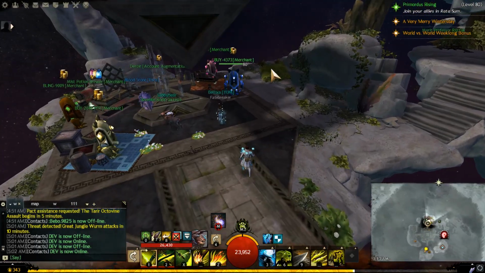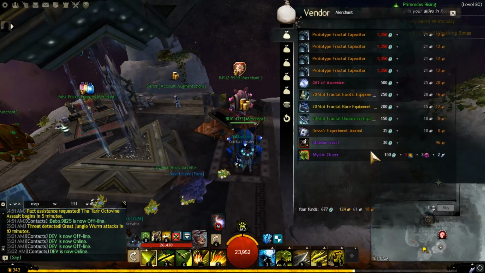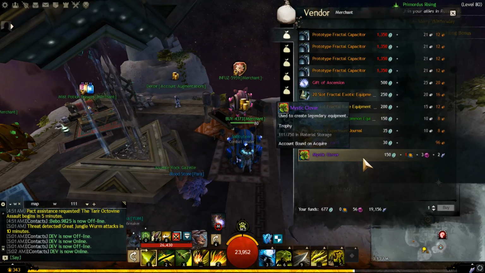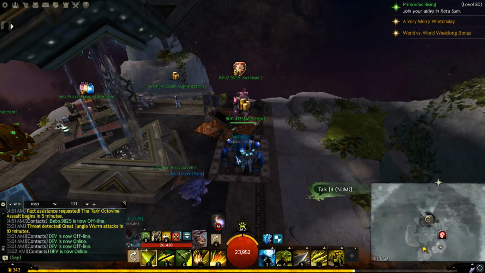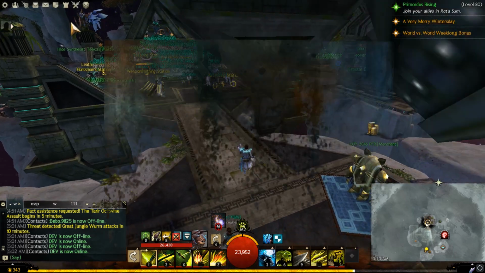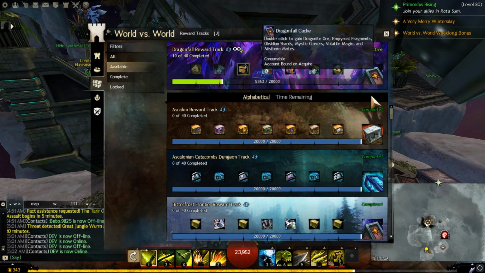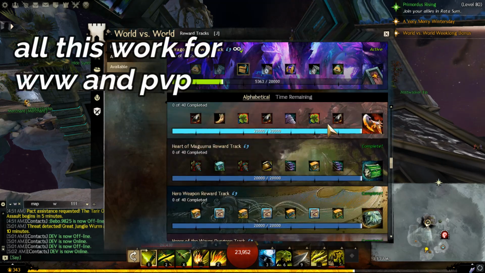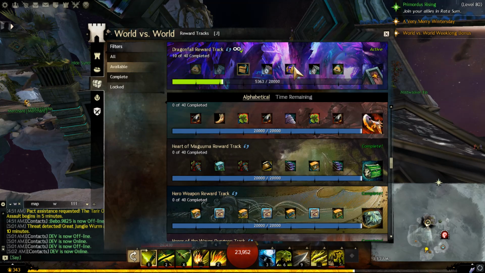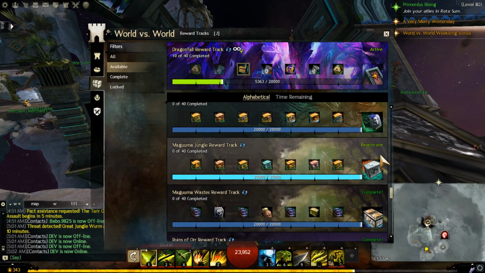I never make Mystic Clover myself through the Mystic Forge recipe, nor do I buy them, since I don't play Fractals to begin with. I only get them through rewarded tracks from World vs World, and back in the day we used to get 7 at the end of every rewarded track and 15 if you were playing Gift of Battle. Right now it's 2 standard across any rewarded track. Unless you're playing a dungeon rewarded track, you won't get anything at all.